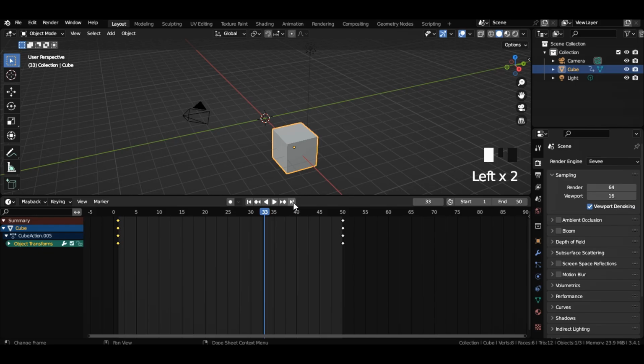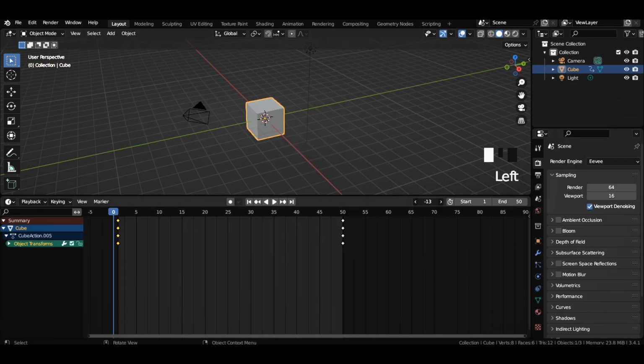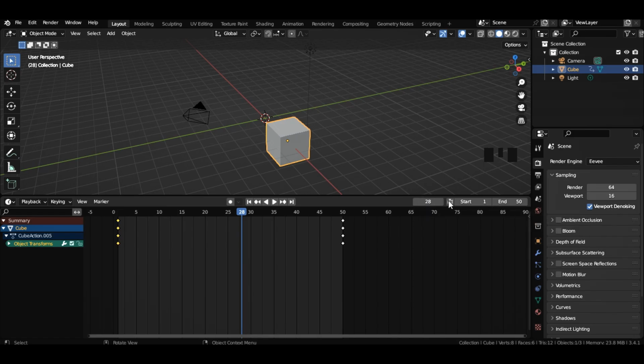The final one will help you to jump over to the end of your timeline. Okay, this thing right here will show you your current frame, and also you can adjust the start and the end frames of your animation range right here, for the start and for the end.